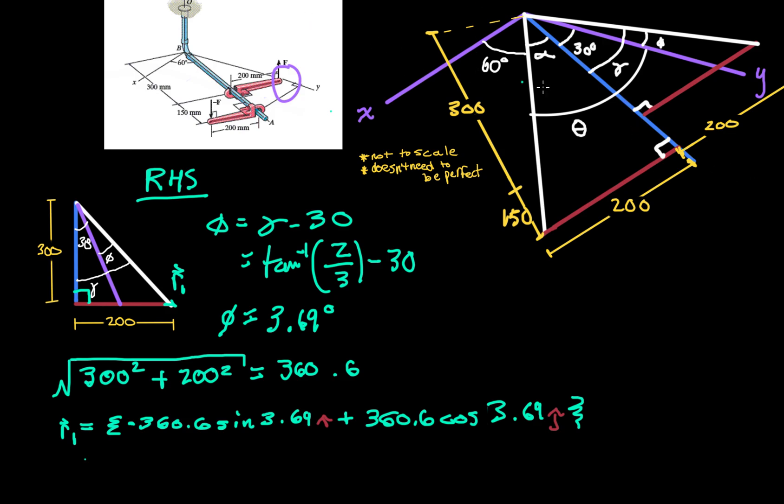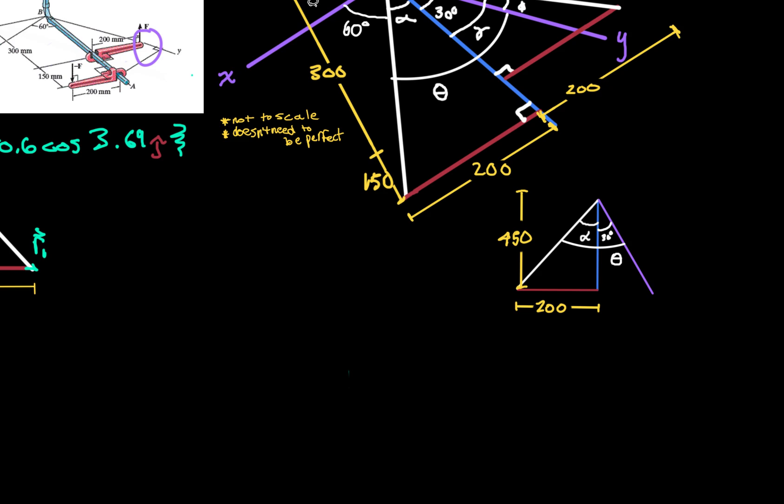And then I'm just going to clean this up so that I have some more space to work with because now we're going to need to look at this left hand side triangle. And so I'm trying to find this guy over here. And so what I'm going to do is same type of method I need to find this R2. And this is 90. And so knowing what we did last time, we can do a very similar operation here. I can say theta equals alpha plus 30. And then I can write alpha as tan inverse 2 over 4.5 plus 30 equals 53.9 degrees. And so that's my angle theta.